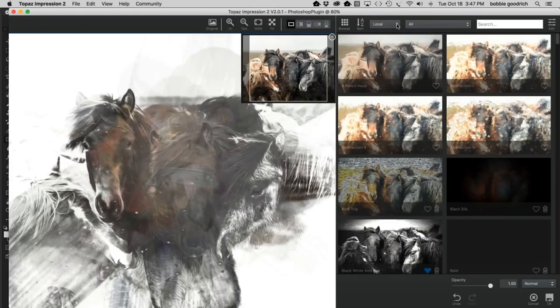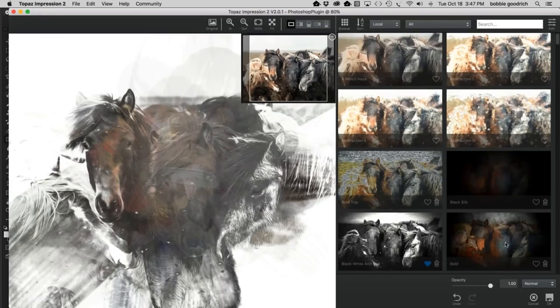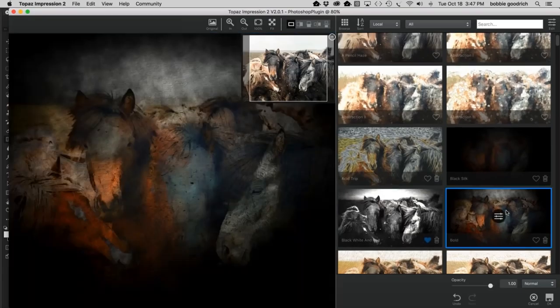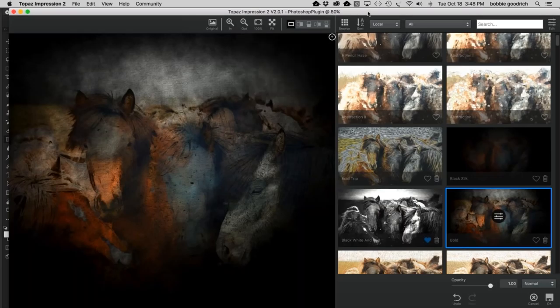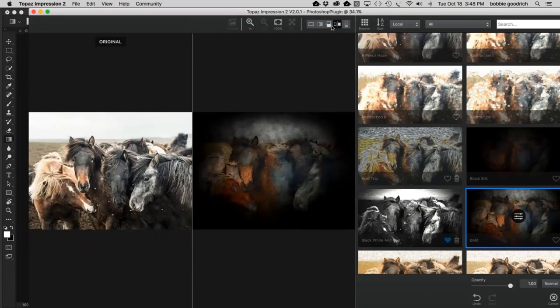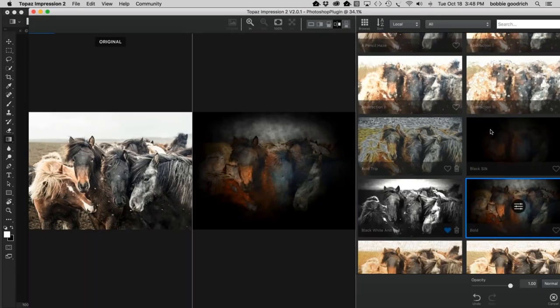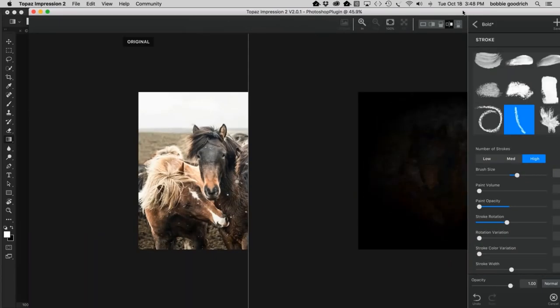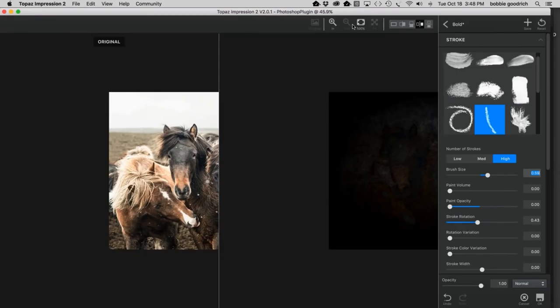First we're going to go into Browse, and then in Browse we see the local adjustments that Topaz gives us, or the ones that I've downloaded. I found a preset called Bold that I absolutely fell in love with. I had never seen it before until I started working for the webinar. I'm going to collapse this because I find it kind of distracting. Let's put my original up. So now we're going to get started on this.